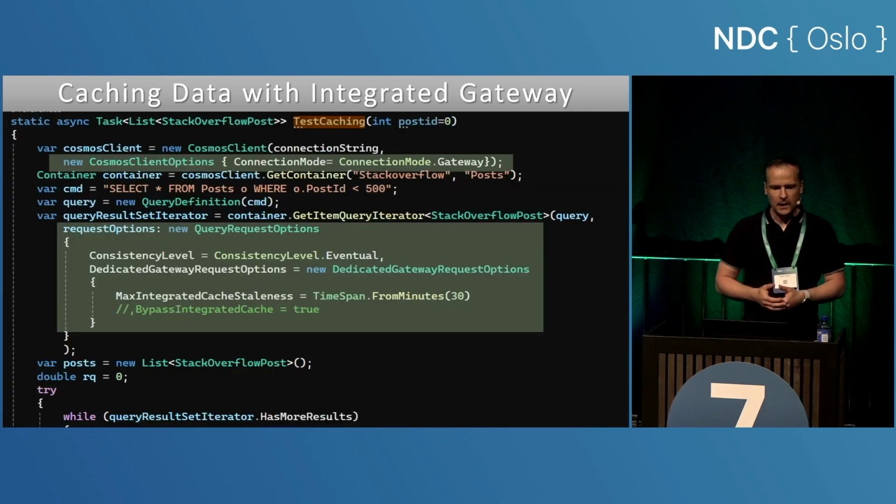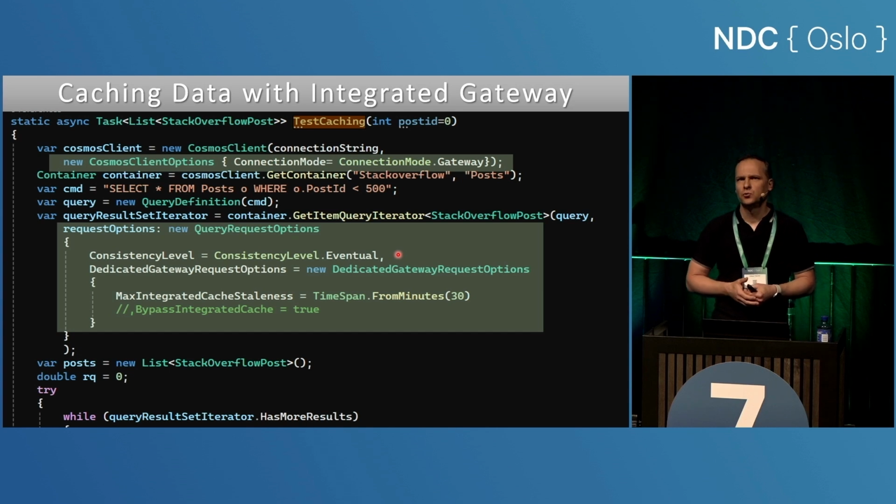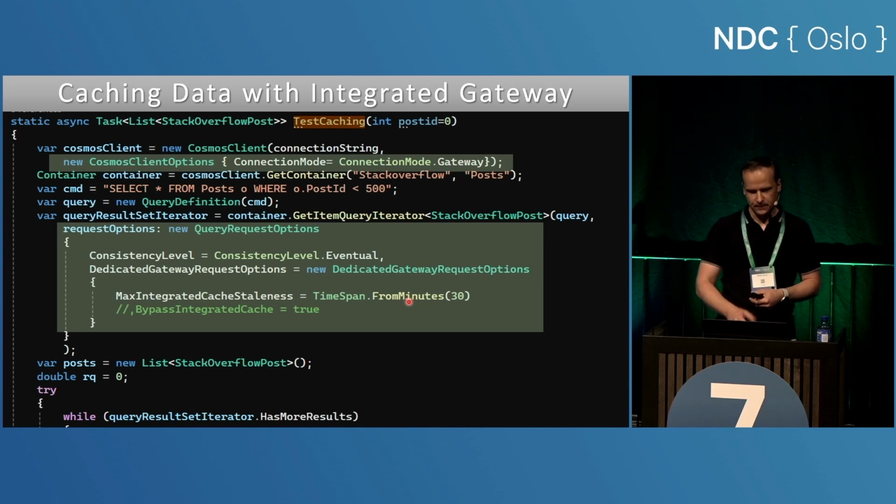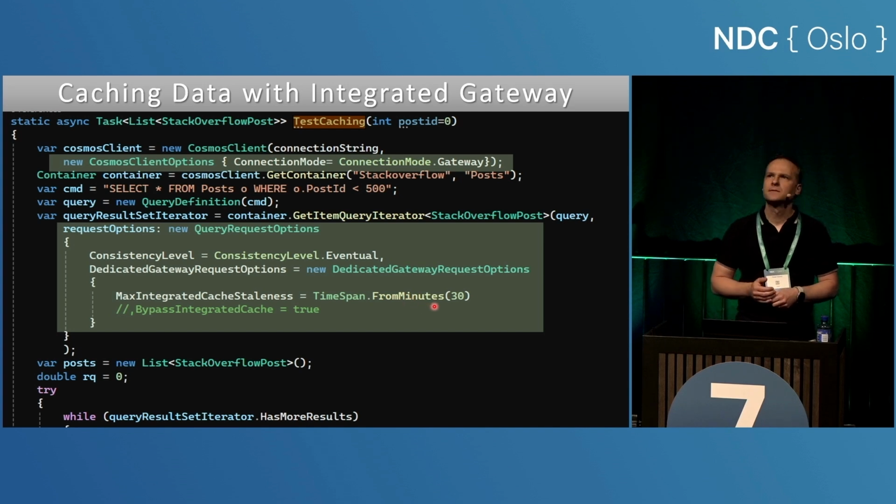If you look at the code, how that actually works, as you can see, in SDK3 the default connection mode is direct. So you have to override that and make it gateway first. Then, in our request options, I'm not sure what your database consistency is, but I want to be sure that this is going to get cached. So you can make it session or eventual. That's one of the requirements for caching. And you also have to tell how long this needs to be cached. In my case, it's 30 minutes. I'm going to cache this data.